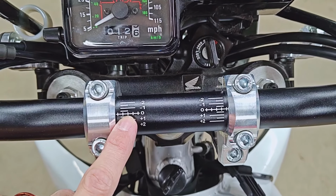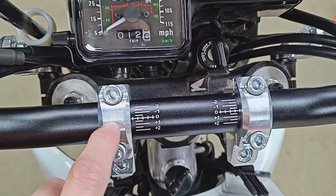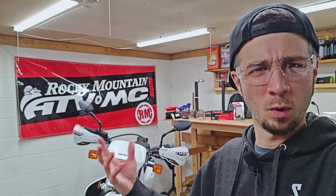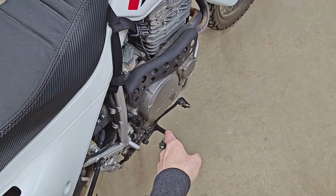I did end up rotating these Moto bars a tick forward as well. I think this line is more or less centered on my clamps. I used to really not like that, but when you're standing, you're more over the bars anyways, so it seems like it works out a little bit better. And having them tilted forward also helps keep them a little bit further away from the pegs.